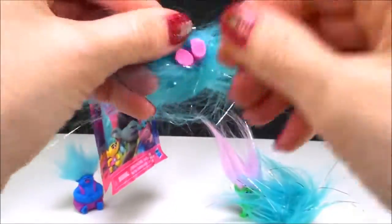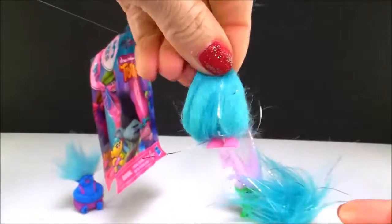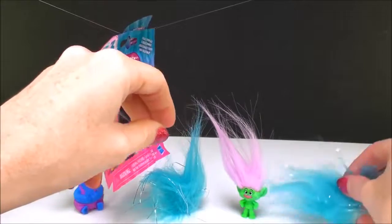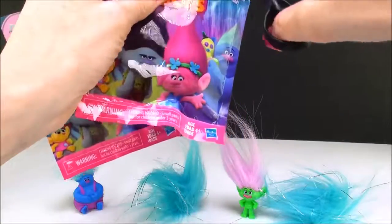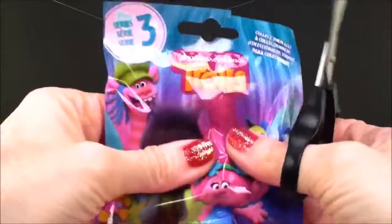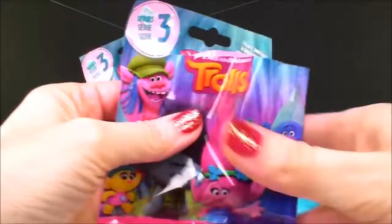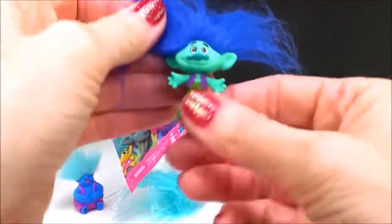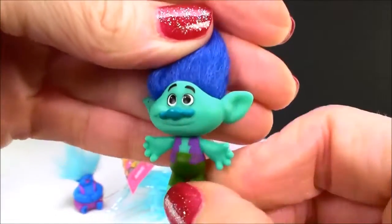Oh, it's another one. It's another blue, all fuzzy looking character. Awesome. Look how much hair they have. You're covering your friend there. You can't even see the green Guy Diamond looking guy. All right, let's see who's next. Oh, I can't wait to be able to collect all of these ones. Oh, I see some very dark hair. Oh, look at that, it's Branch. It's another Branch.